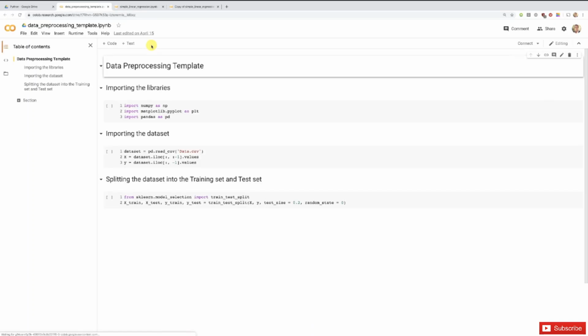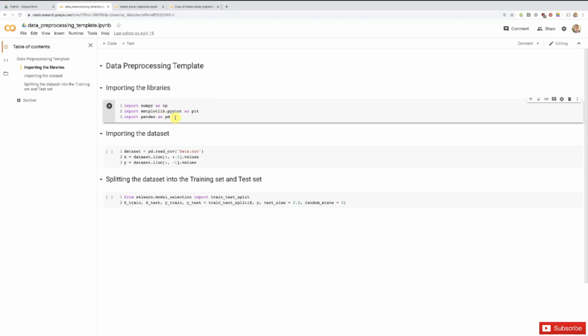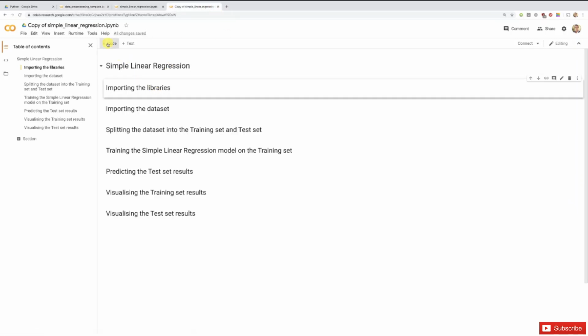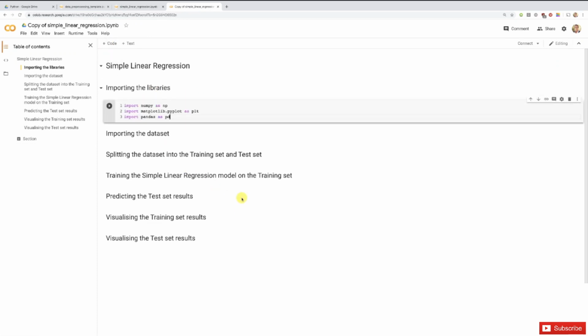Perfect. And you're going to see we're simply going to do some copy paste. And you'll see that we will only have one thing to change, and then the data preprocessing phase will be ready and done for us to move on with the next step, which will be, of course, to train the simple linear regression model on the training set. All right, so now I'm going to show you what I've just said. I'm simply going to do some copy paste here. There we go. To import first the libraries and then adding them in a new code cell.